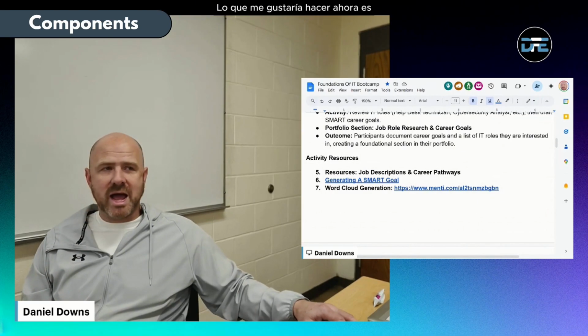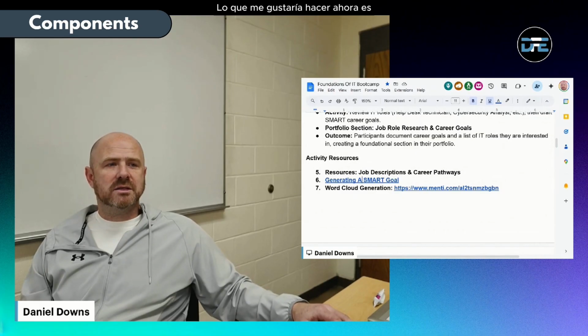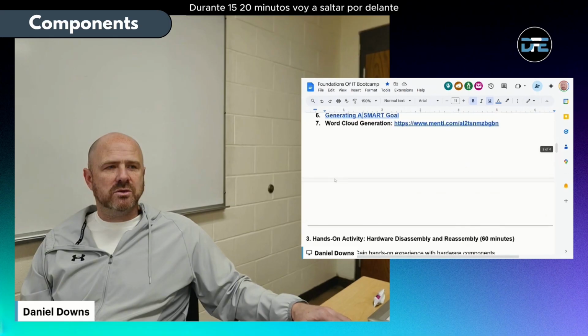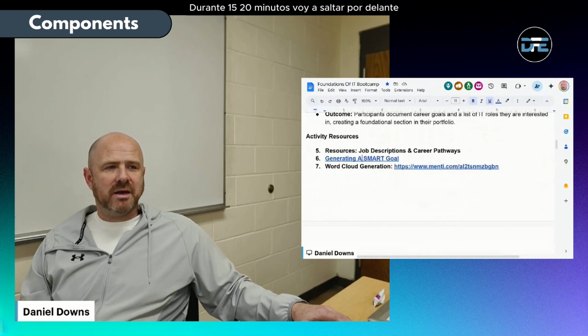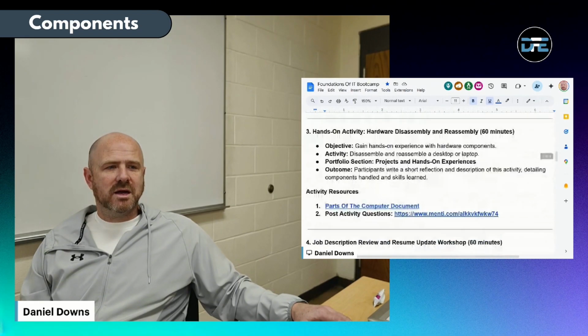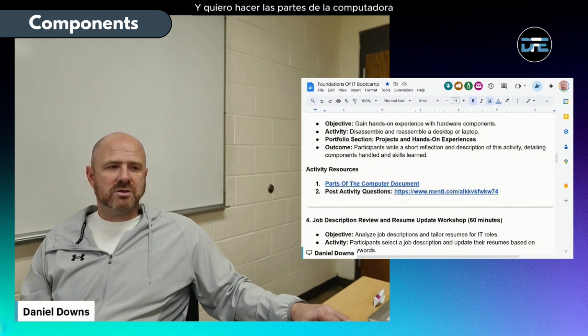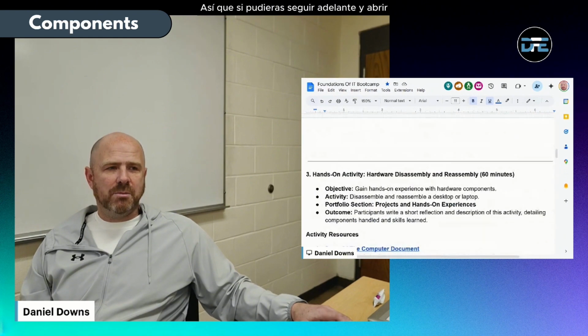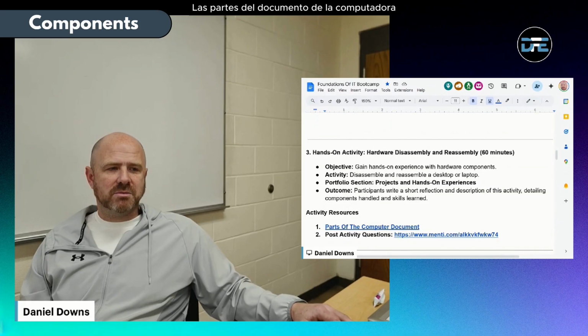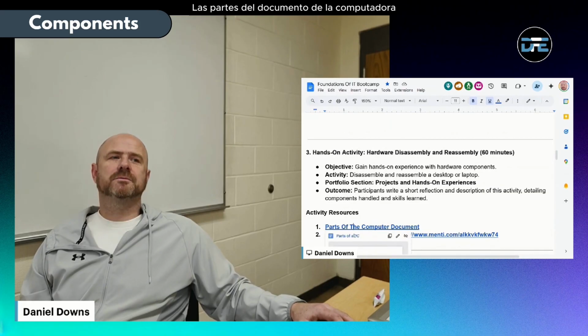What I'd like to do now is, for 15, 20 minutes, I'm going to skip ahead, and I want to do the parts of the computer. So if you could go ahead and open the parts of the computer document.